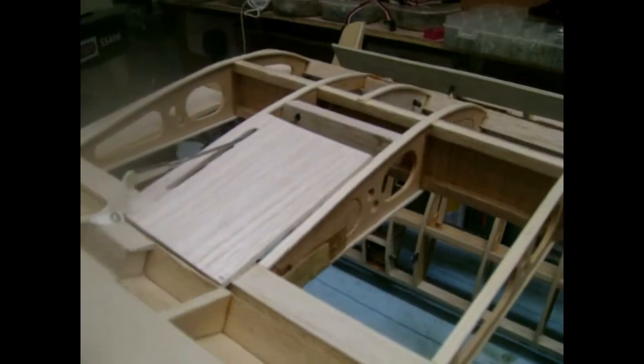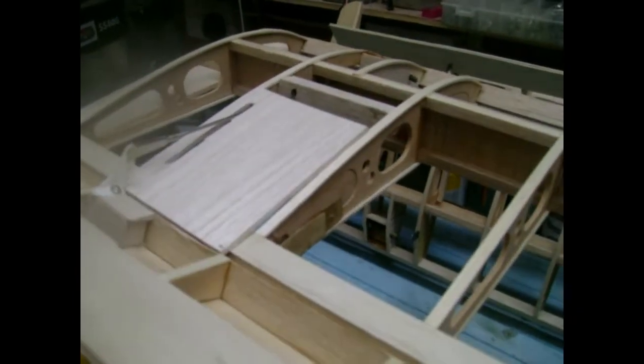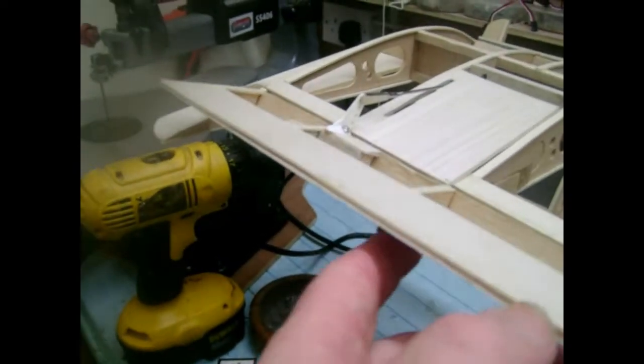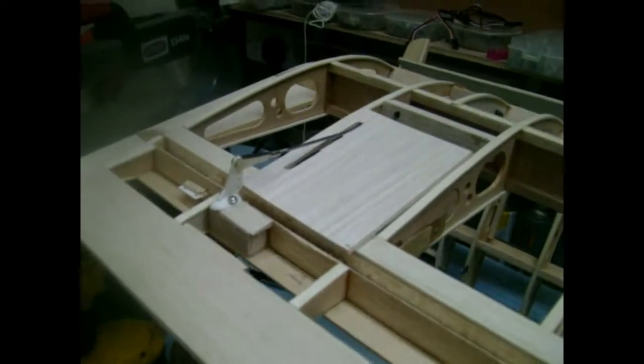Right, if you get stuck, give me a ring again. But obviously don't make the wire longer, that's the length I want it for the aileron travel. You don't want it out, that's way more than enough. Okay, so I hope that helps, Ian, but that's how you do it on both sides of the top wing.